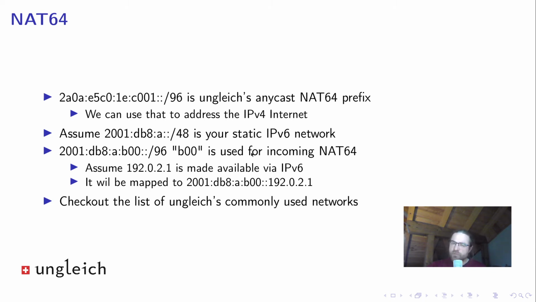Just recapping, what do we want to do today? We want to be reachable via IPv4. Sorry, via IPv4. So assume for a moment that the public IPv4 address, which is just an example documentation IP address, is mapped for you. So 192.0.2.1. Then we can just append it, and this is a really cool thing. I think I mentioned this before, but you can actually concatenate IPv4 addresses into IPv6 addresses, and this is a valid IPv6 address with an embedded IPv4 address.